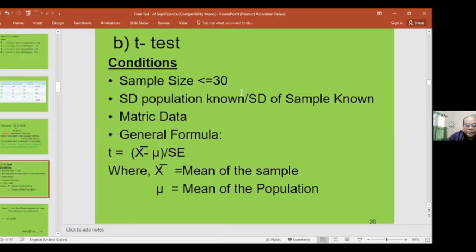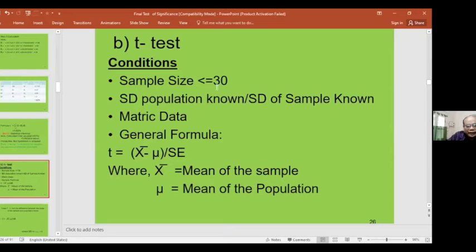Earlier, for a small sample size, you can easily calculate the standard deviation and the mean, so the t-test was being used enough. For a large sample, it is very difficult to calculate the standard deviation or mean, so the Z test was being used. Now let's begin with t-testing.